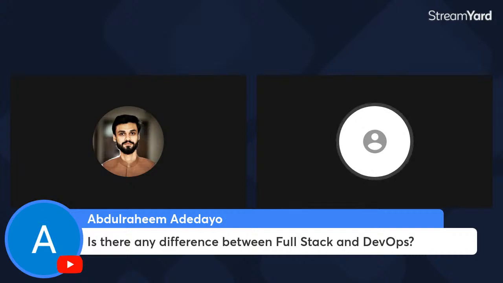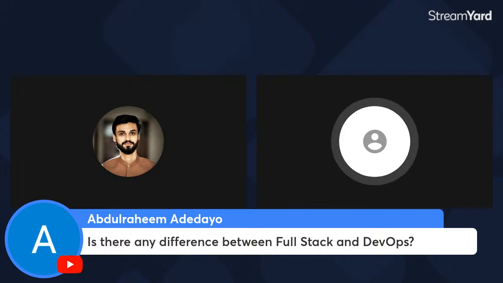Is there any difference between full stack and DevOps? Yes, there's a very big difference between a full stack and DevOps. As DevOps, you don't have to know how to write back end, front end, and whatever entails as a full stack.